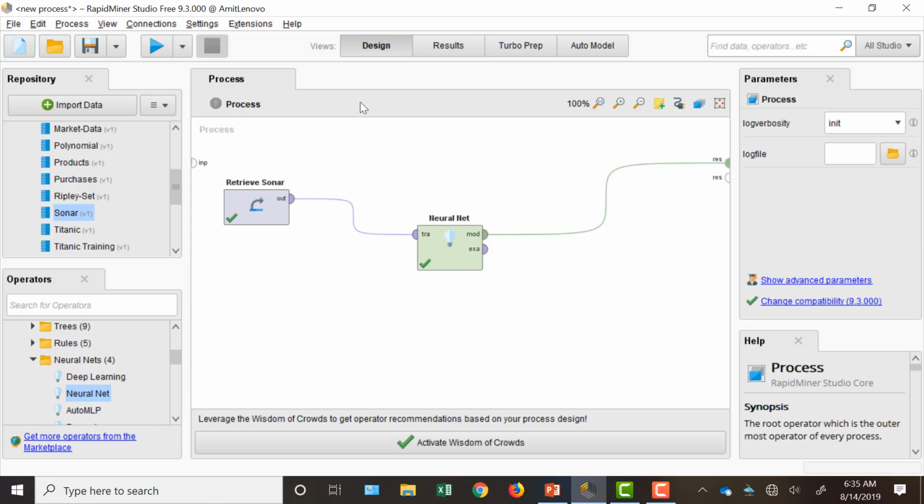The main one is the process panel, and then the other ones: the northwest corner is the repository, which is associated with getting the data in for doing the mining. The southwest corner contains the models that you would like to train, called the operators. In the northeast corner, you have parameters that customize the operators or the process in some way. And then the southeast corner has context sensitive help. So this is overall an overview of the RapidMiner software, its basic architecture, and this is the architecture that would apply to any specific data mining problem to which you're applying the software.